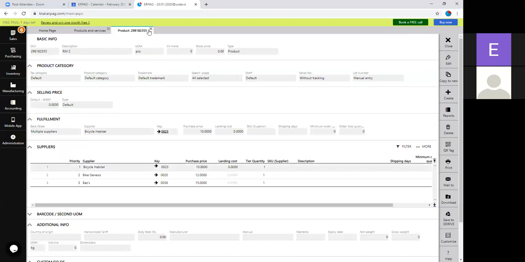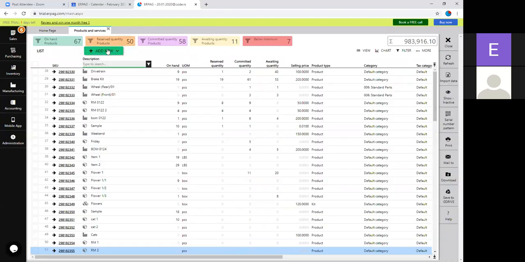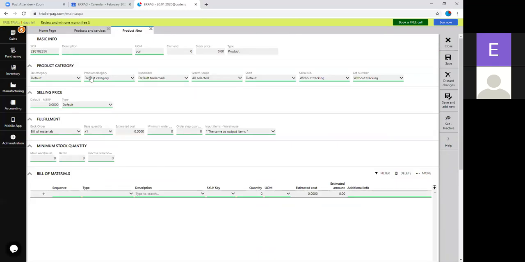So now that we have our two raw materials, let's see how we can build a finished product. I'm keeping the production simple now because it would be easier to see the process, but of course you can branch out the bill of materials as far as it's necessary for you. There is no too complicated production for ERPAG. We can handle basically everything. In this case, we are choosing adding a bill of materials. This means that you're adding something that you're manufacturing in your own facility. Let's say in this case, we'll call it finished material 1 plus 2, and let's say that this is tracked by lot number as well.